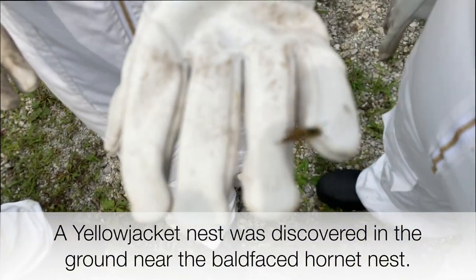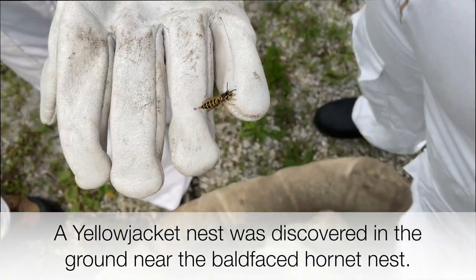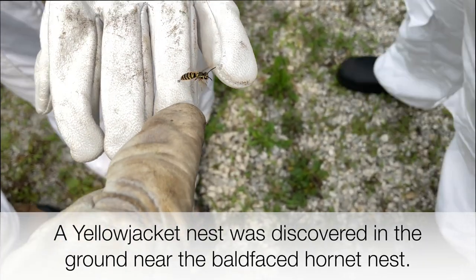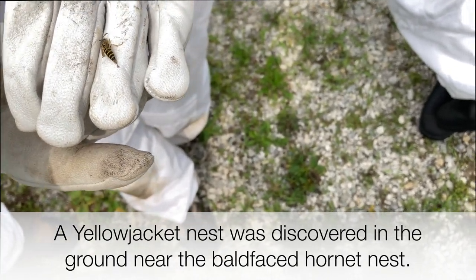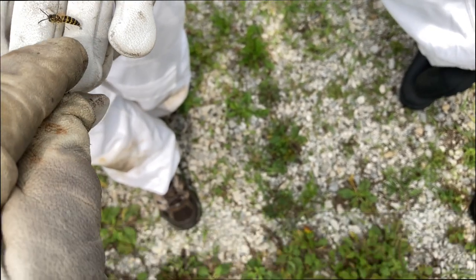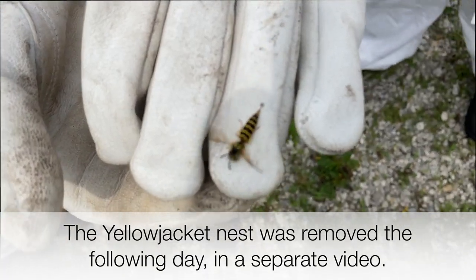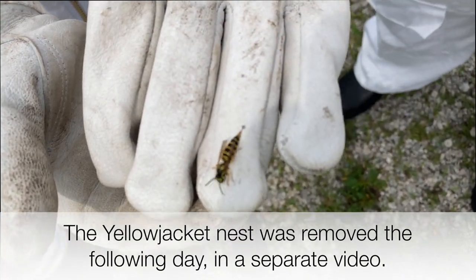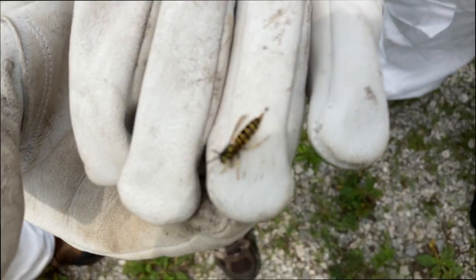If you were just getting hit by stinging your skin, they would keep hitting you over and over again and keep pulling their stinger out. They don't have a barbed stinger. Like a bee has a barbed stinger, they hit you once and they're stuck, they pull their whole venom sac out and leave and they die after one sting because it's barbed. These guys have no barb, so the only reason you're seeing it stuck here is because your glove is so leathery. In your skin, they'd sting you over and over again and take off. But this is why you always stay suited up while you're loading out.